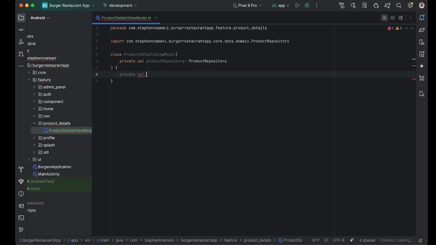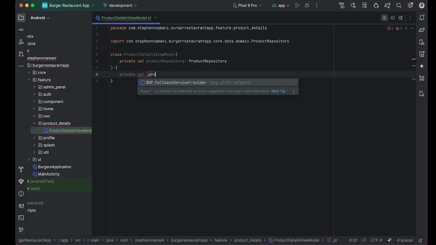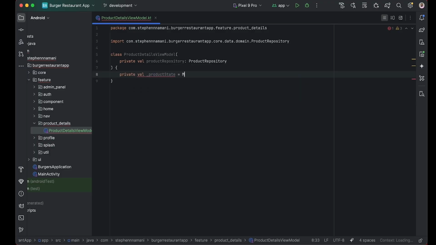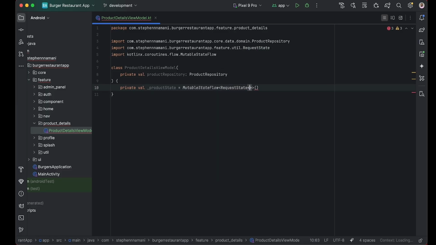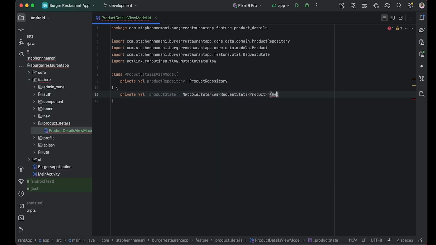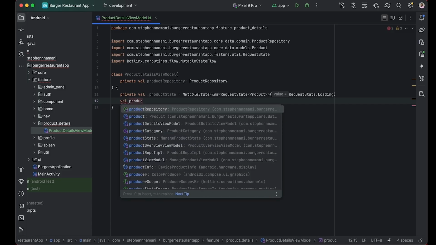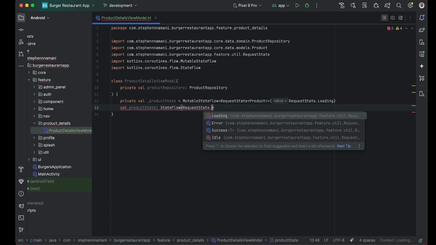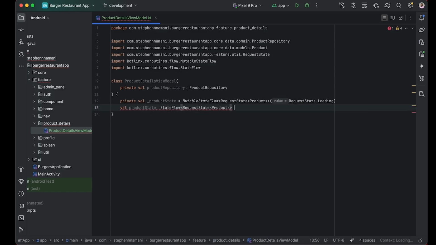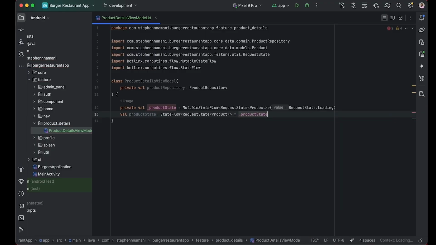So here we create var product state is equal to mutable state flow, and here we're going to pass our request state of type product, and here we call our request state dot loading, like this. Then let's create the public variable, which is going to be our product state, and it's going to return a state flow of request state of type products. Then we'll assign that to the private product state, like this.